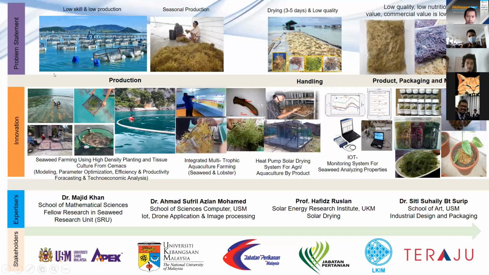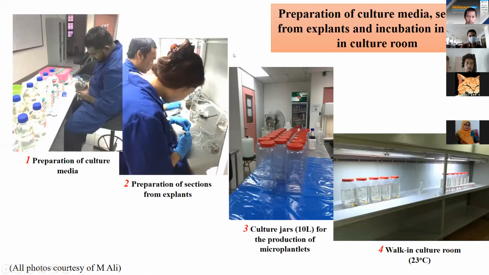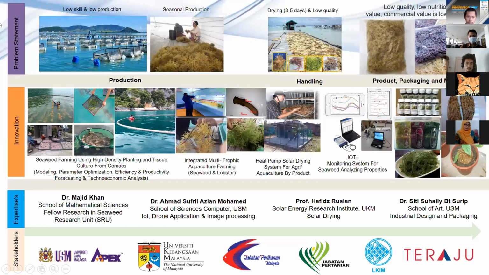And one of the problems we can still look at in the Malaysian seaweed industry is that it is still low scale and low productivity. Some of the seaweed have seasonal production. The drying system, as usual in the 4 hours, plays a very vital role to extract the carrageenan. Carrageenan is basically the product that we extract from the seaweed after it is dried.